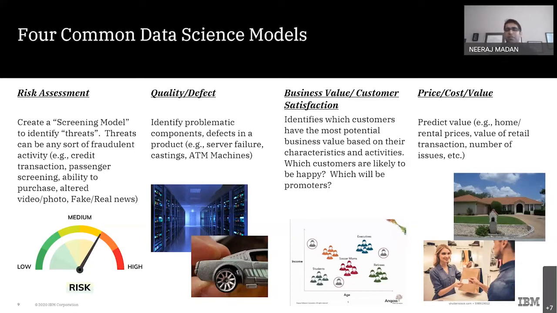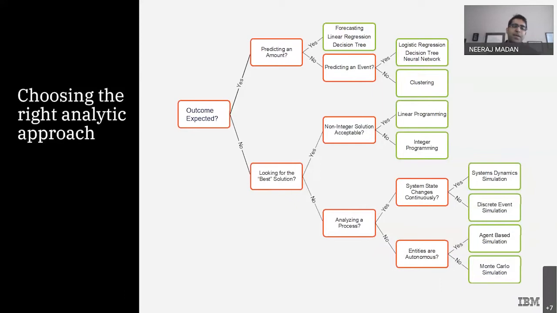So broadly there are four classes of problems around which the majority of projects can be defined. Whenever you're dealing with a set of problems, first start thinking about what class of problem you're dealing with, and that's where you start to go to the next level. Once you've identified the problem, it comes to what is the right analytics approach you're going to apply. We found which bucket it belongs to — then we get a little more technical and say, okay, what is the analytic approach we're going to apply to solve this problem?